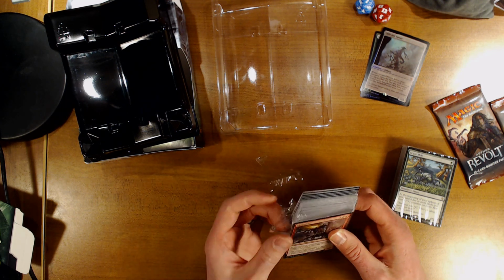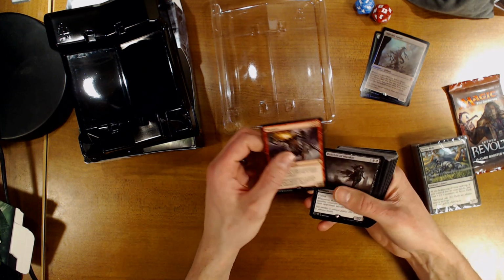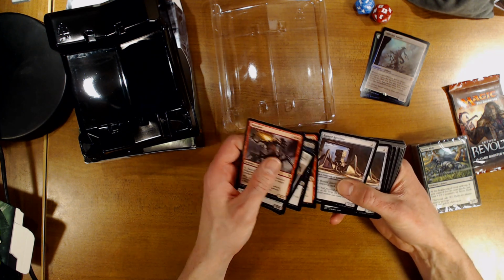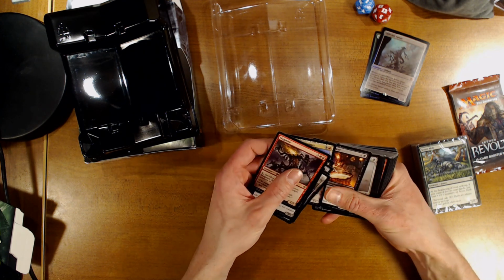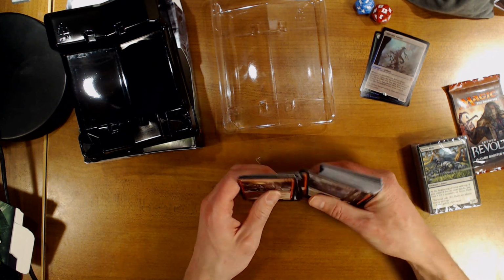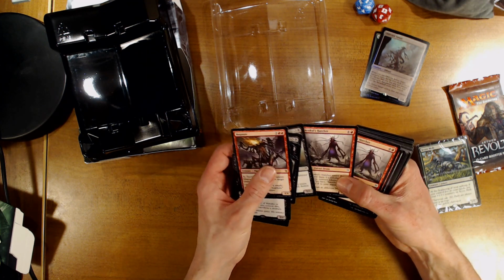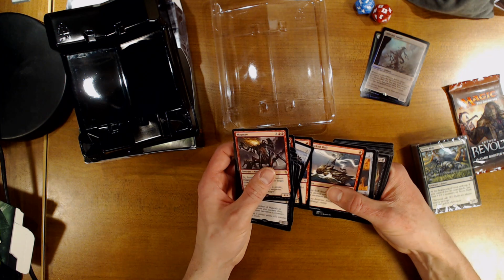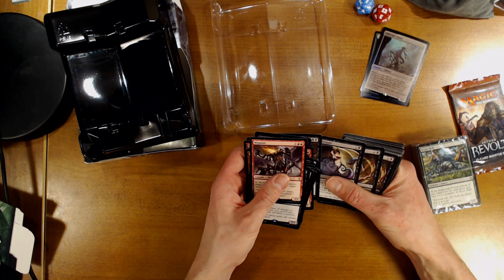So I'm not going to look through every card here, but I'll flip through them briefly. And another reason that I wanted to get some Magic cards is because they can be really inspirational for just general D&D stuff, for role playing games, for DMing. I've seen many people, including Matt Click, and who else? I can't remember. I've seen other people do it too, who just use these as inspiration for running RPGs. Yeah, so just really cool art on Magic cards. Of course, they're well known for that.